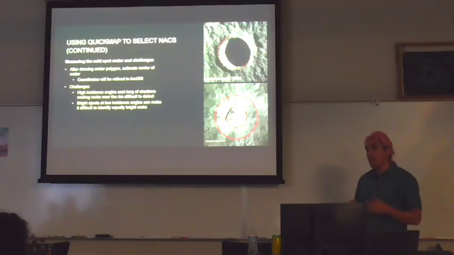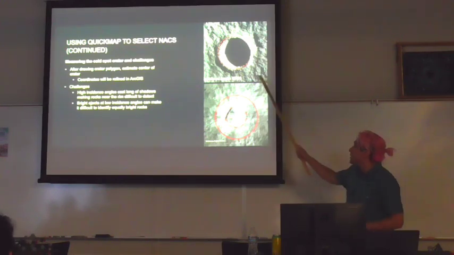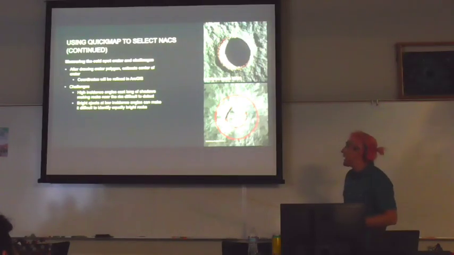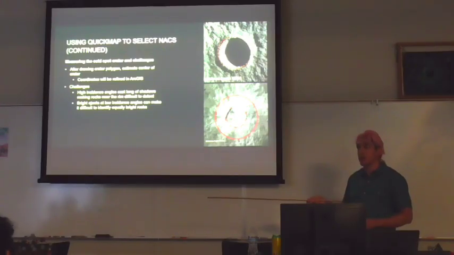So we would go and find our crater. We would find a NAC that properly showed us the right lighting of the crater itself by the Moon. We want to be able to see rocks around it. That was done by considering the incidence angle, which is basically the position of the sun, where if the sun is directly overhead, that would be 0 degrees, and if it was just setting exactly on the horizon, that would be 90.